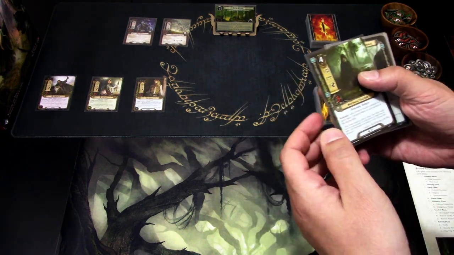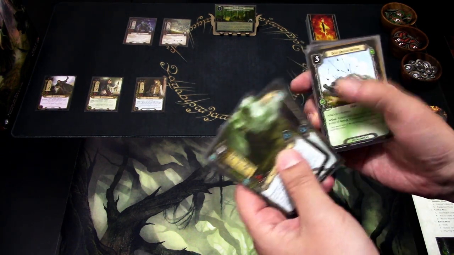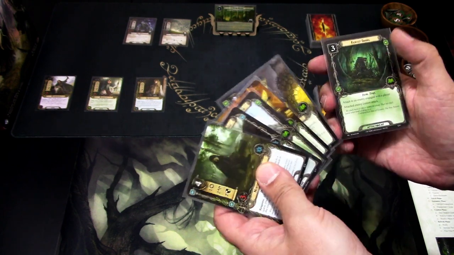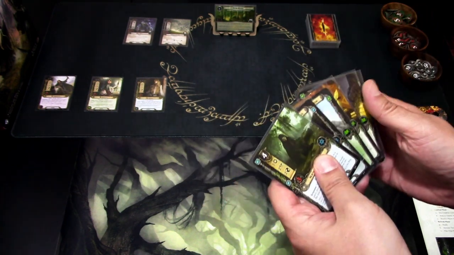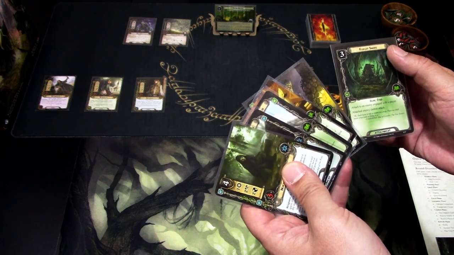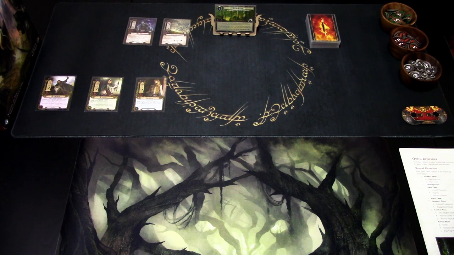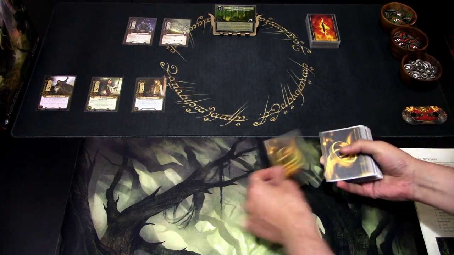So we get the Northern Tracker, Unexpected Courage, Self-Preservation, Gléowine, Erebor Hammersmith, and Forest Snare. I actually think I will mulligan this, because we really want to see at least one Gandalf to help us deal with the troll as soon as possible. So let's see if we get lucky. Quick shuffle, and we draw a new hand.